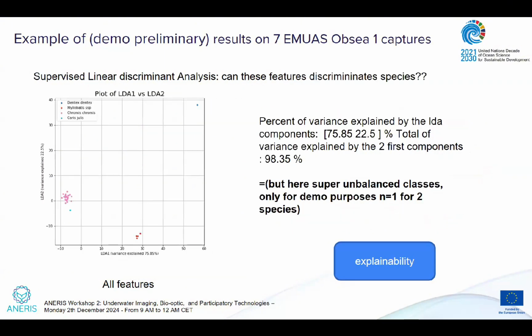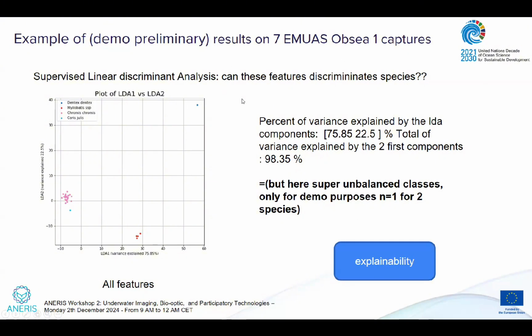And then you can use other tools like, for example, linear discriminant analysis. This time it's supervised, meaning you're going to combine the features all together once again to get only 2 dimensions, as in the principal component analysis. But this time you do it such that you try to separate species. And here you can see that they are very nicely separated. What it means is that these features could be enough, for example, to differentiate these particular species.